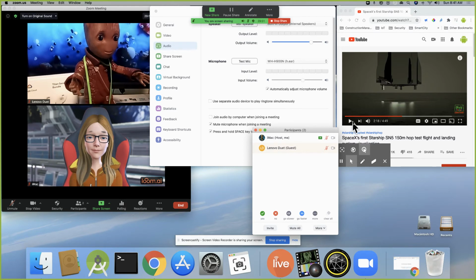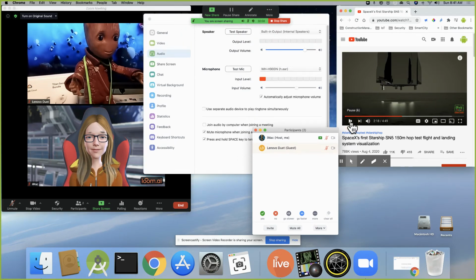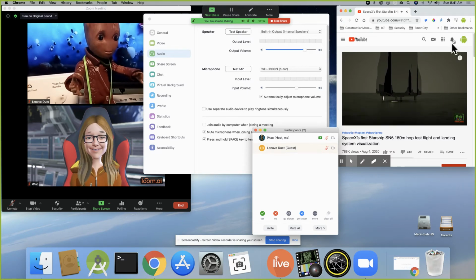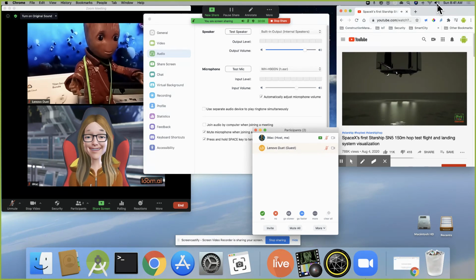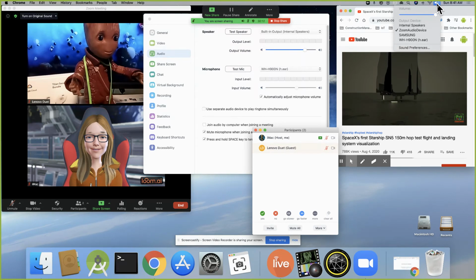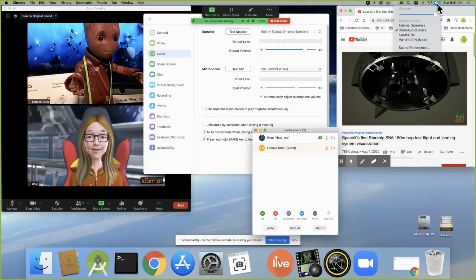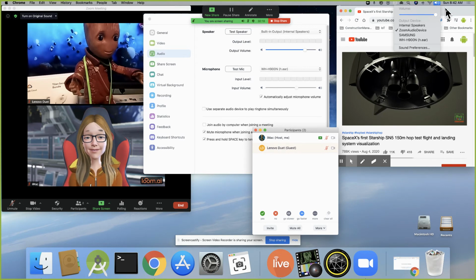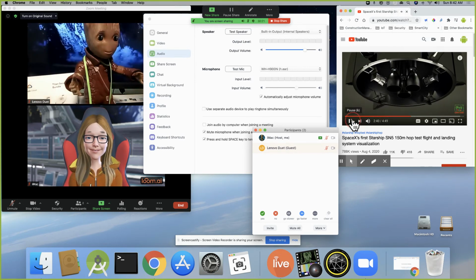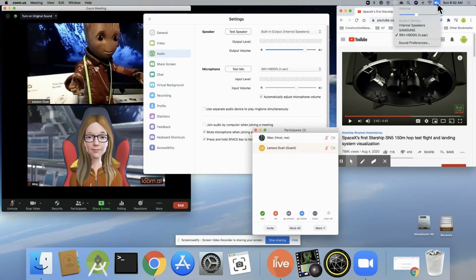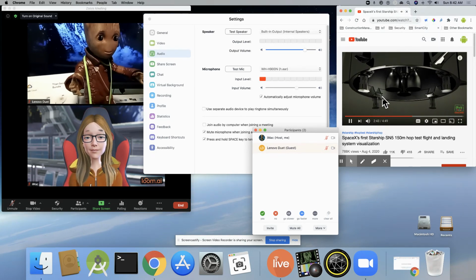Now, if I play this, all right, so now this is playing on my Lenovo, just so you can hear it. It started playing on my Zoom audio, so I didn't have to do anything. I just switched it and I did share the computer screen. So I stopped. Watch. Now if I stop it and I stop sharing, now it went back to my Bluetooth. And I can listen to it in my Bluetooth without having to worry about switching things.